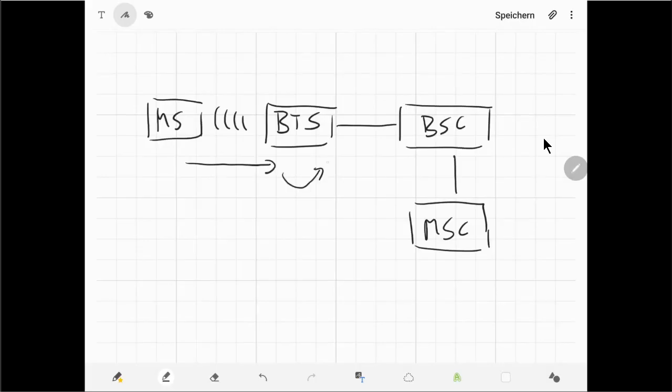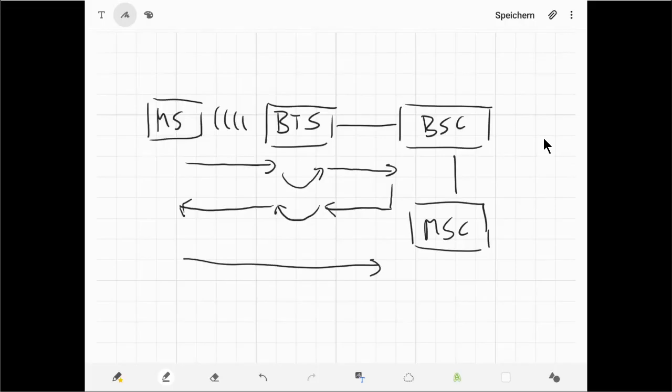The base transceiver station decodes the electromagnetic waves received at the antenna and forwards the received packet to the base station controller, and the base station controller then decides if there should be a channel assigned to the mobile station. The base transceiver station then transfers this into electromagnetic waves and transmits it out to the mobile station. And then the mobile station further on can use this channel for transmission to the base station controller and then further on to the mobile switching center, to the destination.